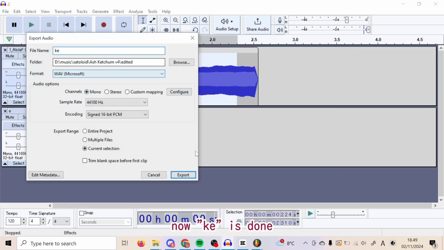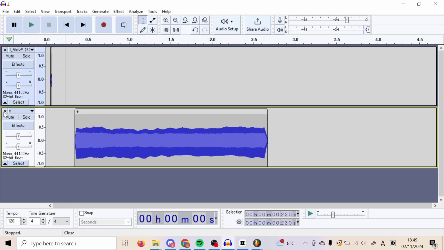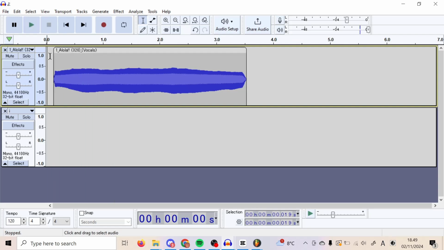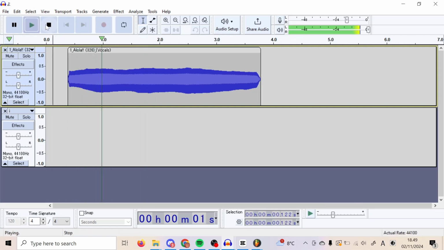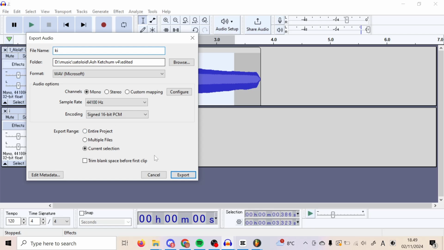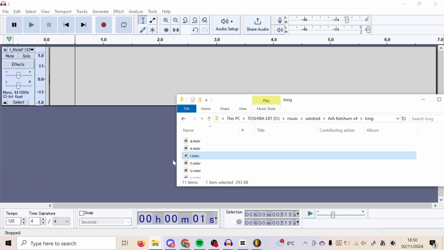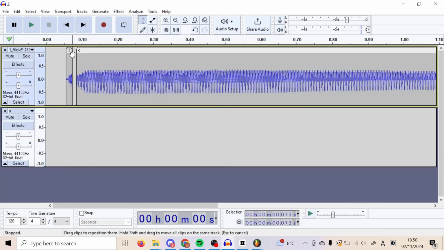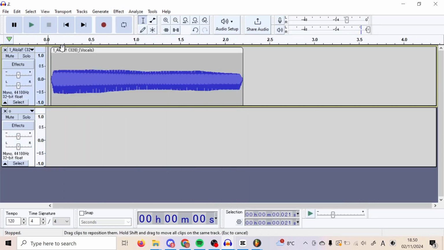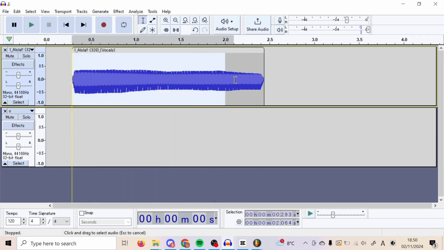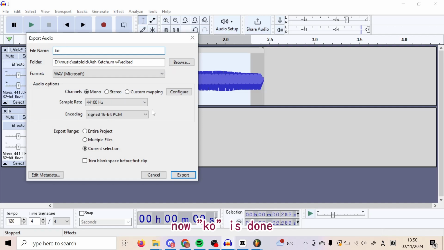Now K is done. Now Key is done. Now Ko is done.